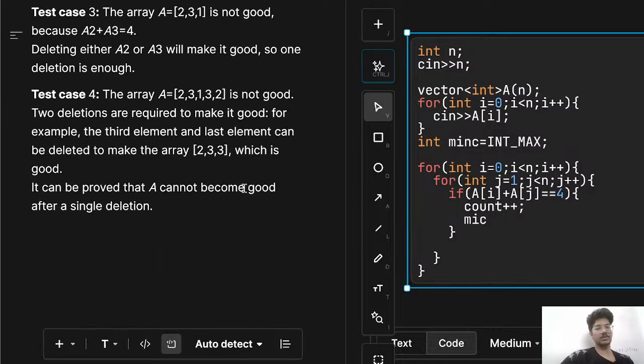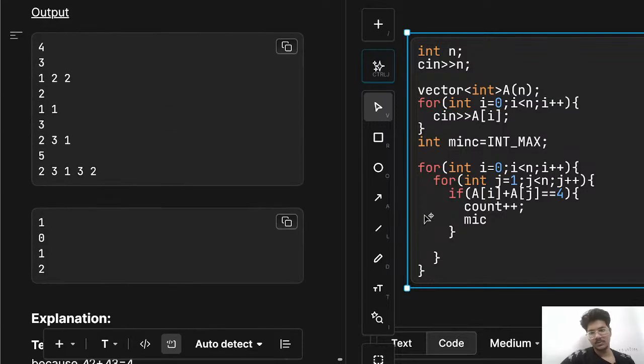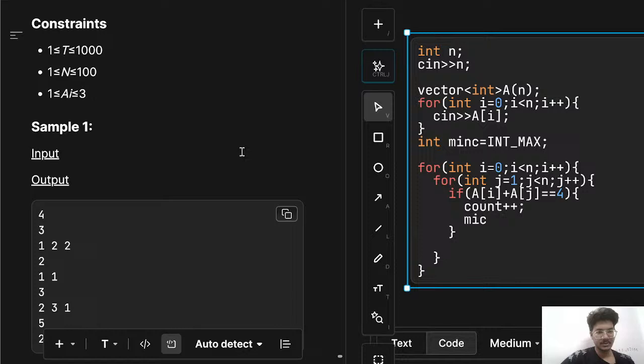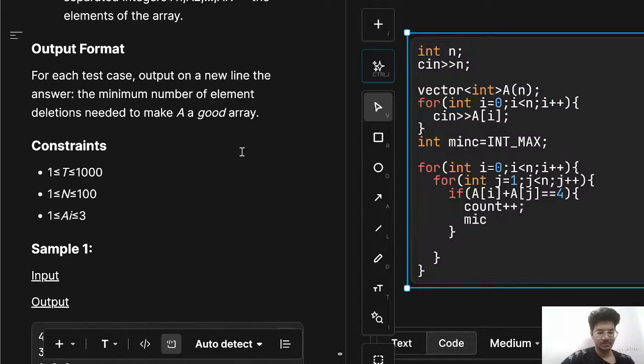Let's do a last try. If we take every value so that no pair becomes 4, the logic is to count every element. So let's count.